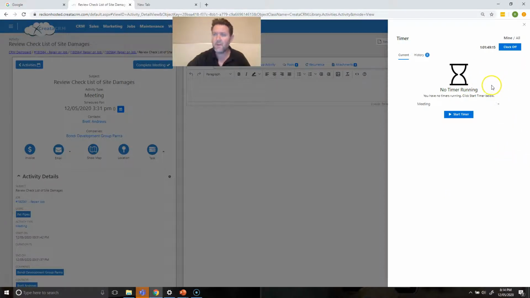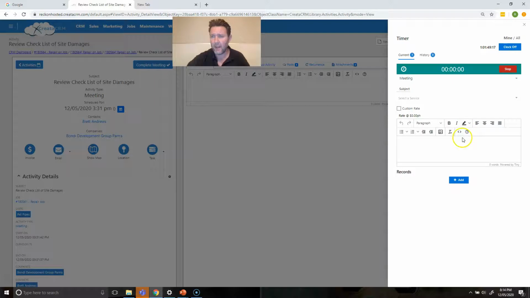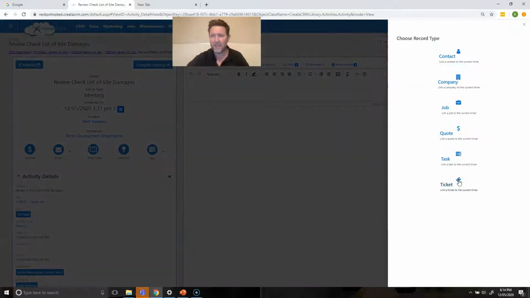And now, if you start a timer, you click on here, and you can click on the add button here, and it will show you different things you can time on. As I said beforehand, the timer section is more for invoicing, and you can time on a contact, company, job, quote, task, and a ticket itself. So we do have all those different things, and we do combine them if you just want to time on a company. Some people just don't do job management whatsoever. Timesheets still work along those lines where you may not want to even do jobs.